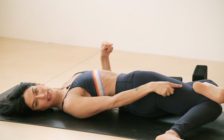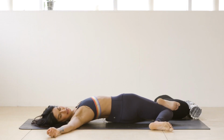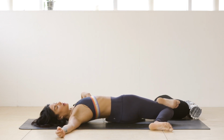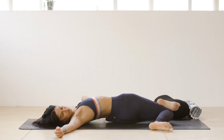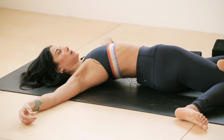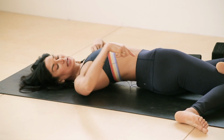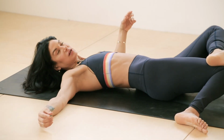Watch how this long line then comes into the side of the body, arms come out to the side, and you gently look to the right. So you're looking in the opposite direction to your legs. Breathing in, breathing out. So strengthening, lengthening, finding that sense of endurance and flexibility in everything you're doing. Breathing in, breathing out. So IT band, outer hip to outer knee, getting a nice big stretch.